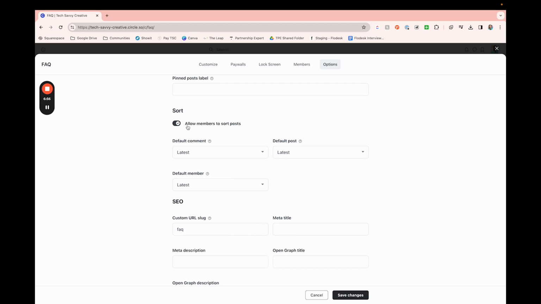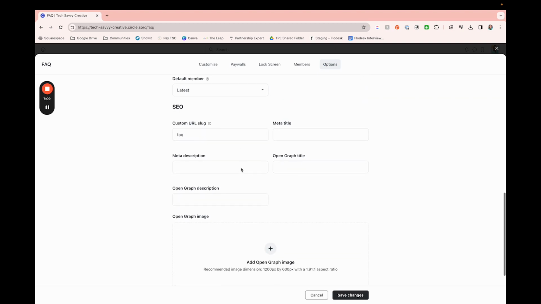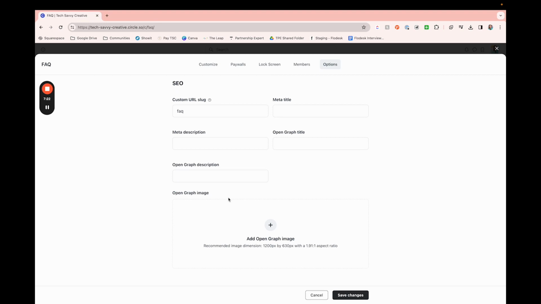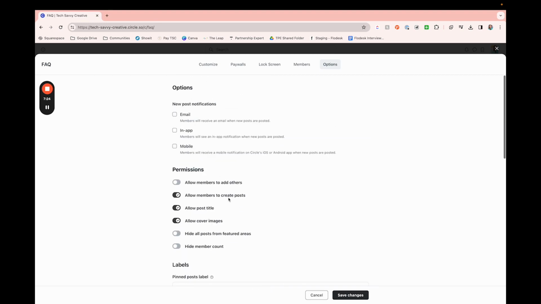Oh, and here we go. I can sort posts by latest, and I can say oldest. So I can flip it around so number one is on top. Okay, or alphabetical or however I want to do that. So that's pretty cool. I also have some SEO metadata descriptions down here. So I have my title, my description, so Google can accurately crawl this website, and that would be great for SEO. So that's really great.